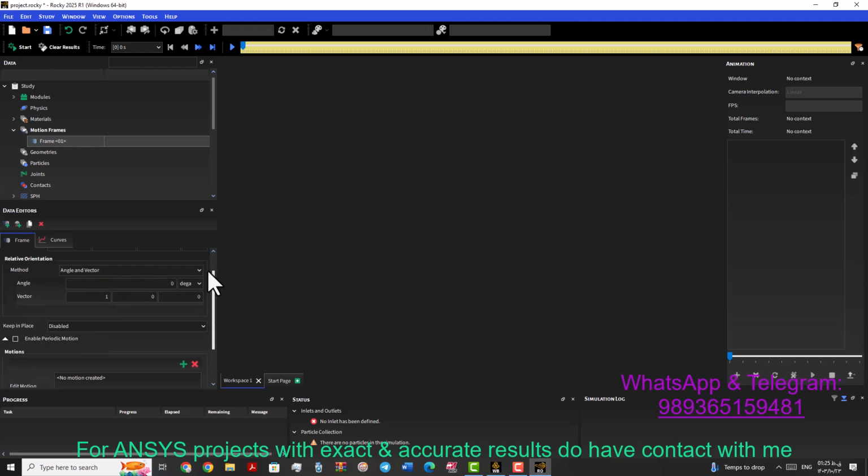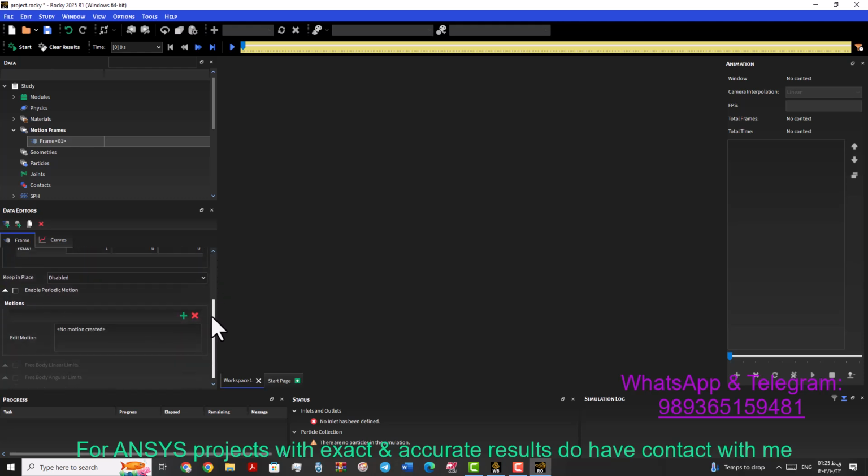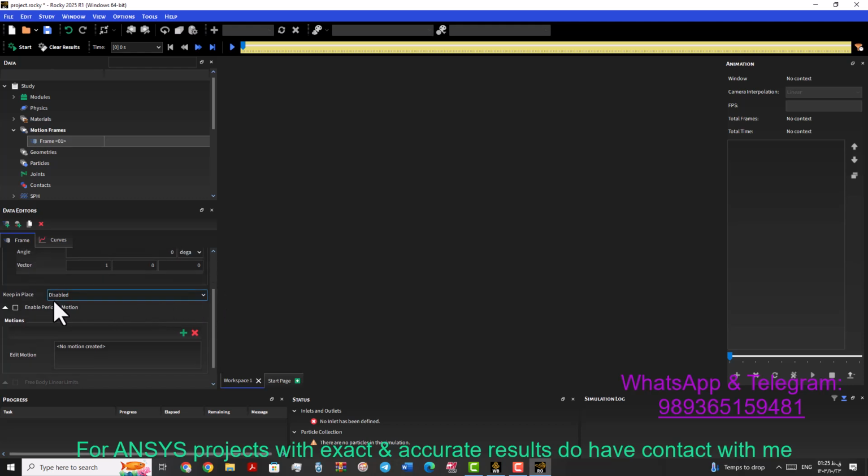I'll display some items in detail in next simulations, but for this simulation I just try to show the setup procedure in ANSYS Rocky, which I have seen so much less in YouTube videos.